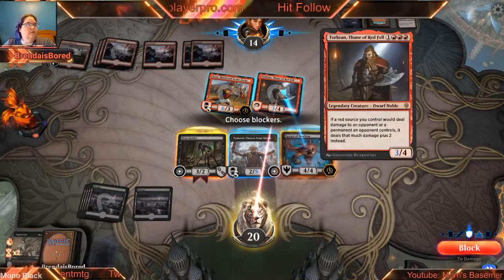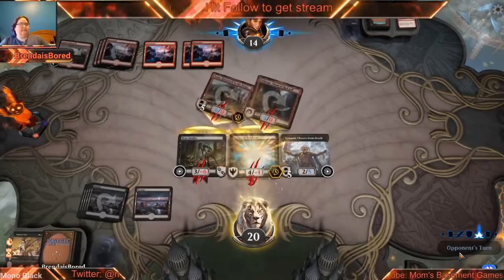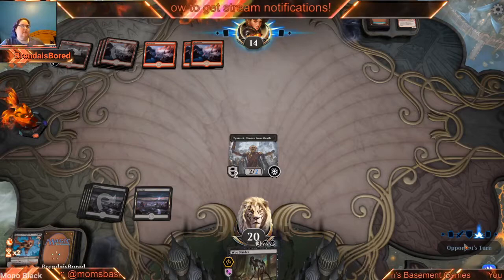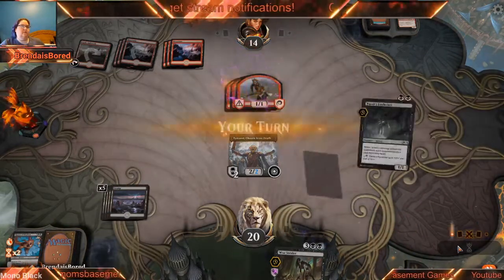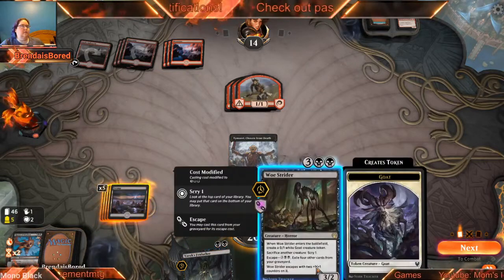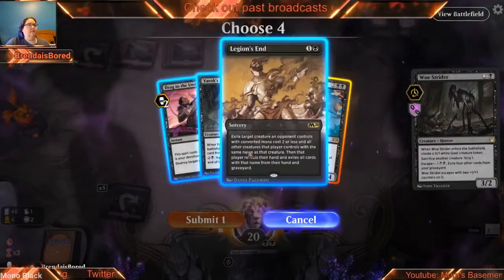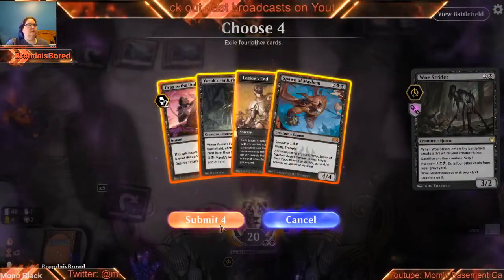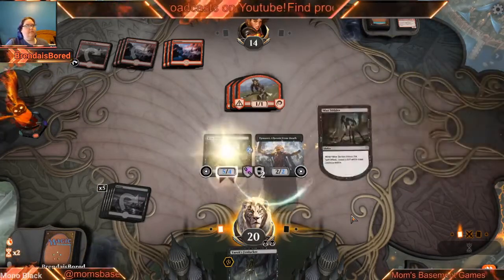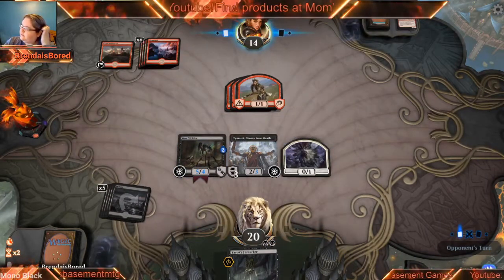And while we kill our Wolf Strider, or spawn, I think this is worth it. We'll have 3 1/1s now. They have no cards in hand, so I'd rather get this one out. 1, 2, 3, and 4. Oops, that didn't work. Because now these block the 1/1s just fine.